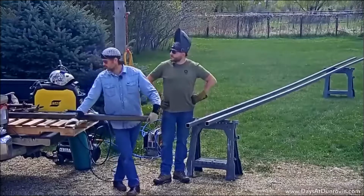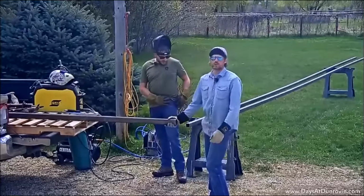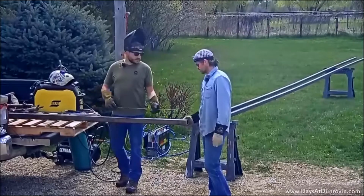And it looks like the first thing that we have to do today is cut this piece of 2.5-inch square tubing. We're going to cut it in half with the plasma cutter, so we're going to mark that out with Sean right now.